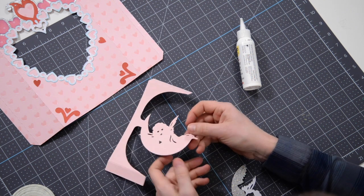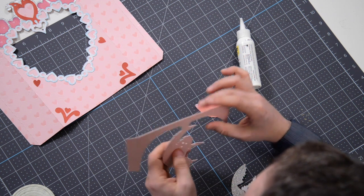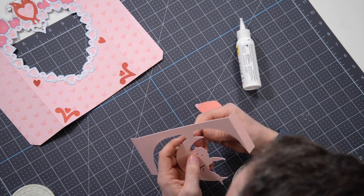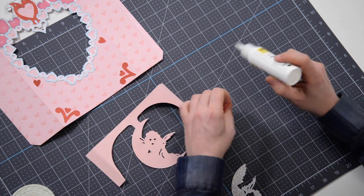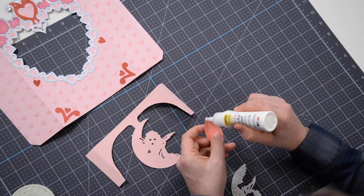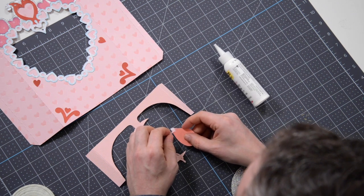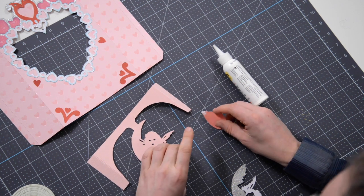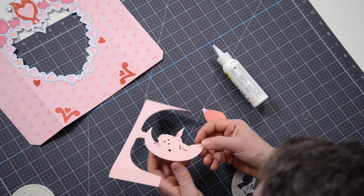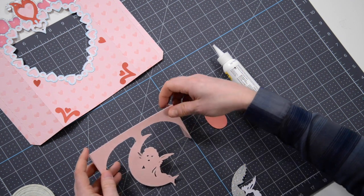And now I can press down right in that little area and get that to hold nicely for me. And I'm going to check the rest of my work here, check the tips, make sure everything is sitting on top of itself nicely. I see I've got a little area there on the wings, barely sticking off, but I'm going to just put a little bit of glue right in between those two layers and press that down, make sure that's making good contact. This looks good down here. Everything looks good. Okay. So that's good.